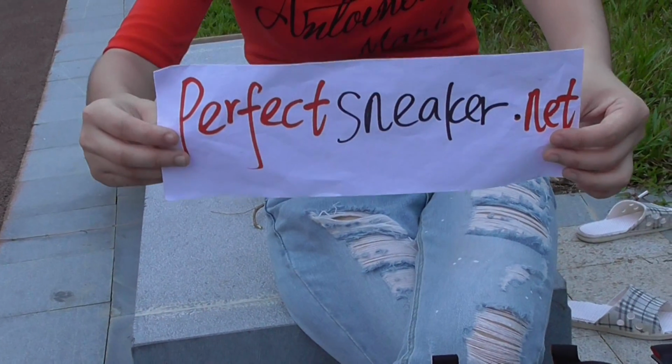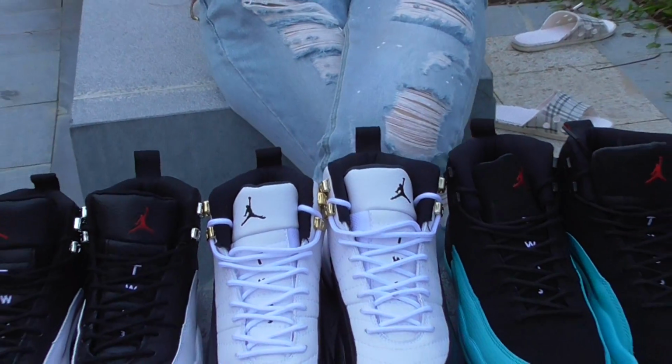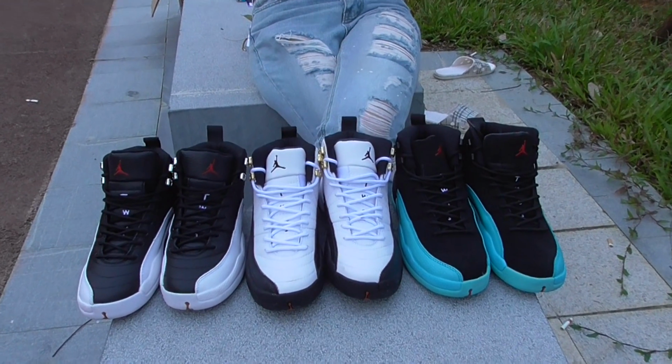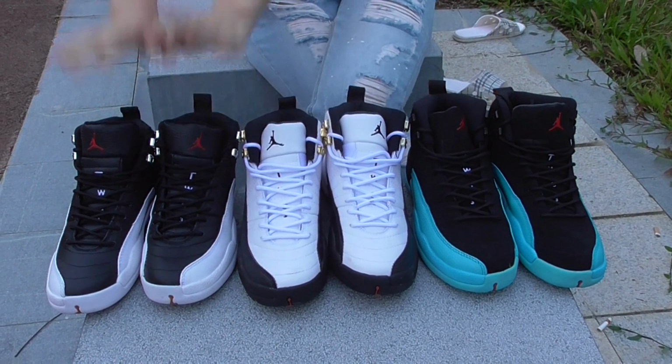And this is from perfectsneaker.net. And you can see there are 3 pairs of shoes, right? Today I will introduce these 3 pairs of shoes to you. It's the Air Jordan 12. First, the Gamma Blue, the Taxi, and the 01.